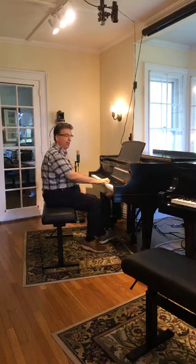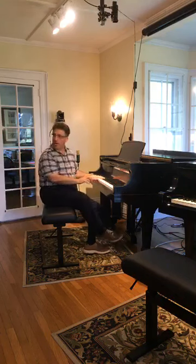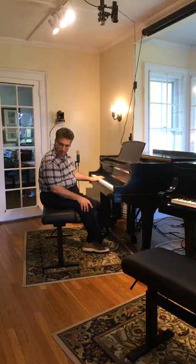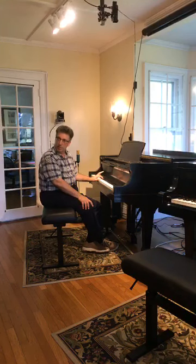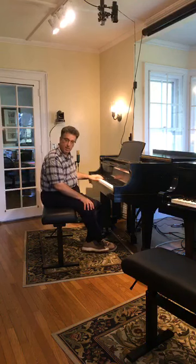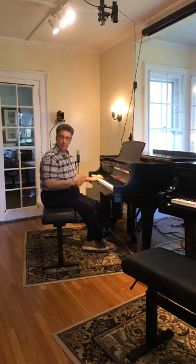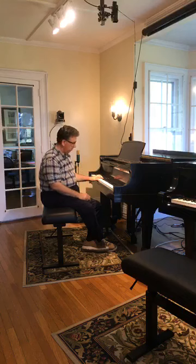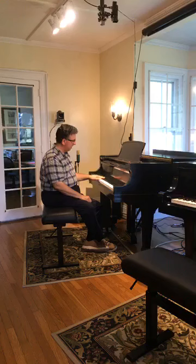Left hand, I do a little differently. I do A to A. So, you start with your thumb on the A below middle C, which is A4. One, two, three, four. Thumb, second finger on F sharp. Third finger on E flat. Fourth finger on C. Do the same chord you did in the right hand for that accommodation, and just play.